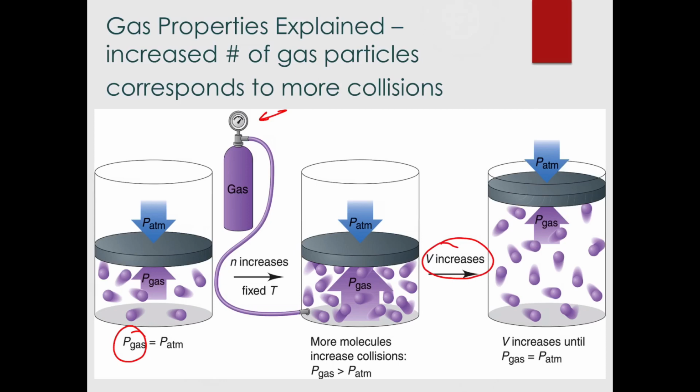So these gas particles, because there's increased pressure in here, will push up on this piston and cause it to expand until the internal pressure equals the external pressure. Our pressure inside of our gas equals the outside. So again, this is directly related to the number of particles. When we increase the number of particles, we are going to increase the pressure of our gas, and if it can expand, it will increase the volume.